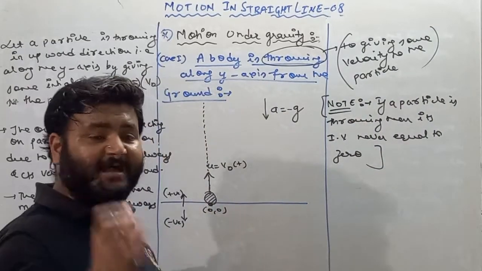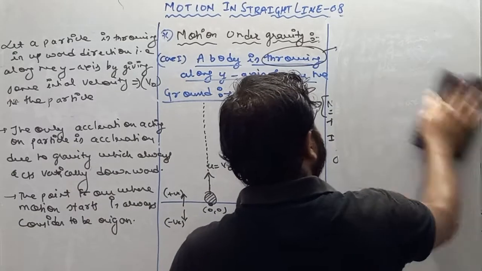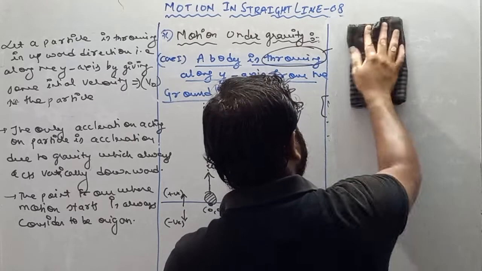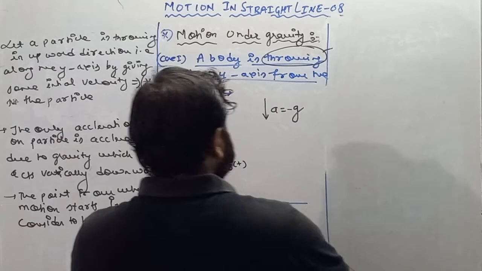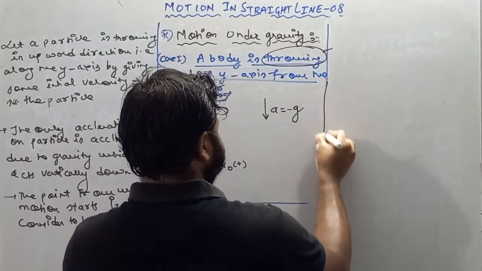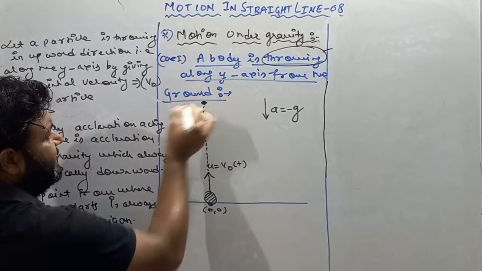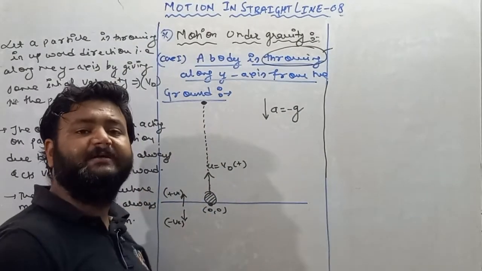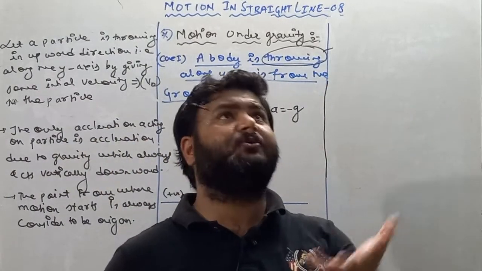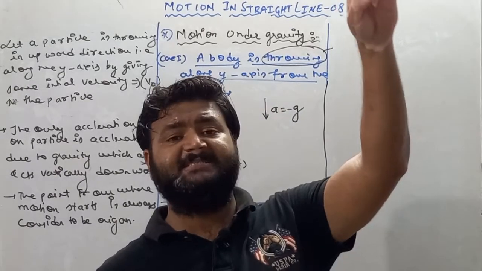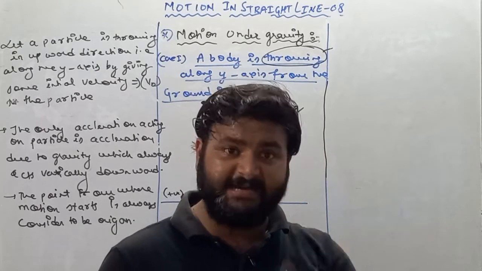or we can say motion is along y-axis. Now moving forward, I'll write all the equations of motion when the particle is moving in positive y-axis, if the particle is thrown from ground. So my dear student, see, if I throw this particle, it achieves a certain height and again comes back towards the ground. We know that this is the very fundamental process. If you throw any particle along y-axis, then it achieves a certain height and again comes back.